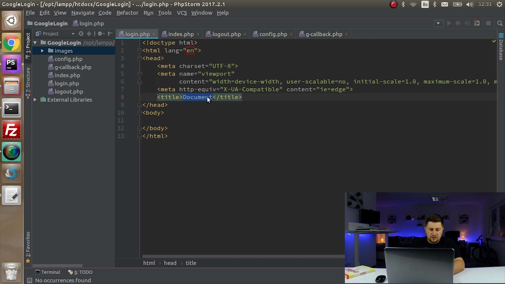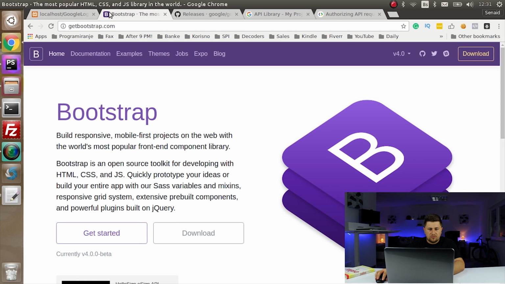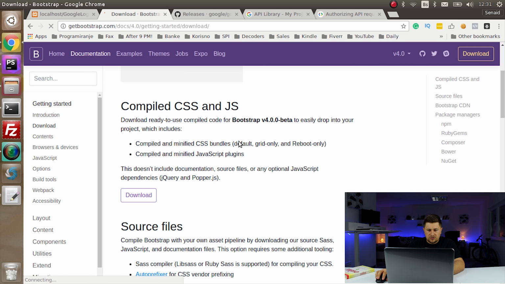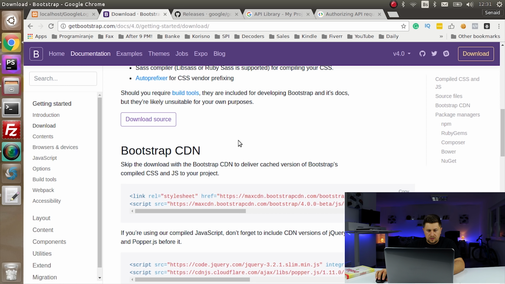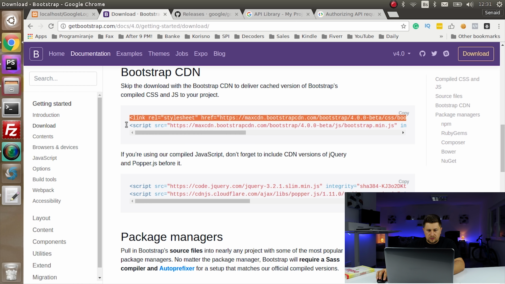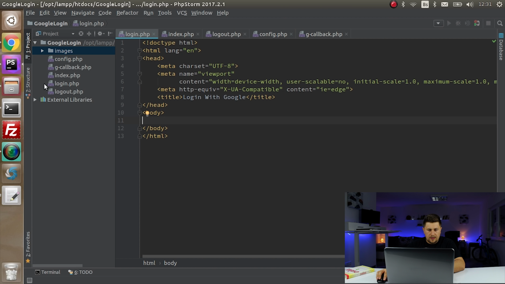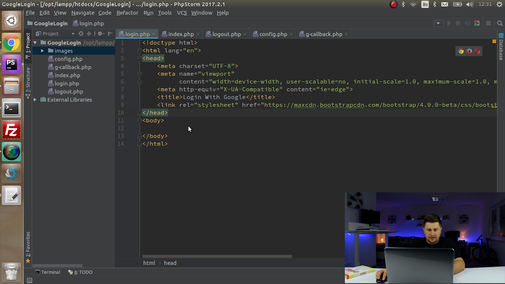I'm going to change the title to login with Google, and now I'm going to use Bootstrap. So I'm going to download the Bootstrap library from getbootstrap.com. I will just use the CDN version. I will just copy it, and I'm going to paste it just before the closing head tag.